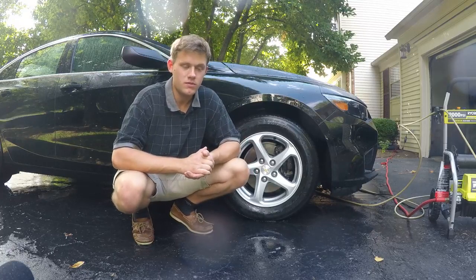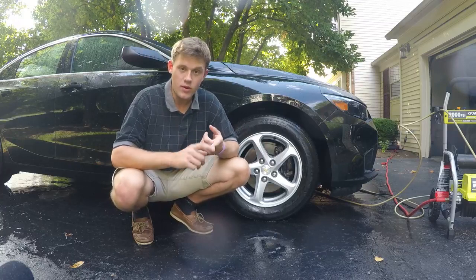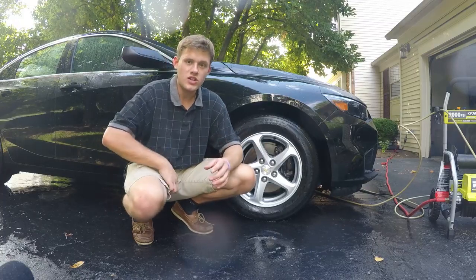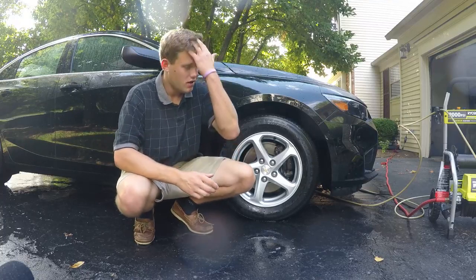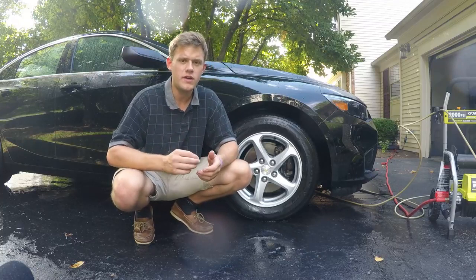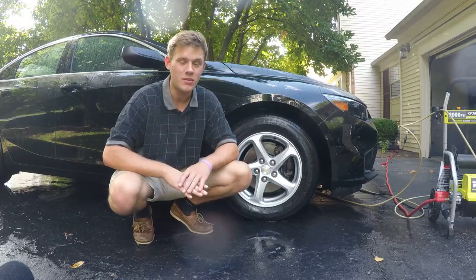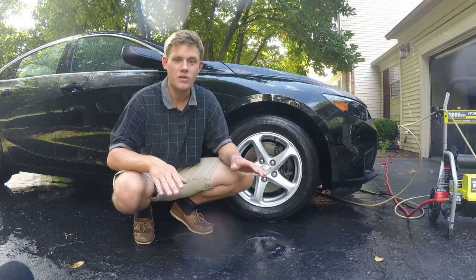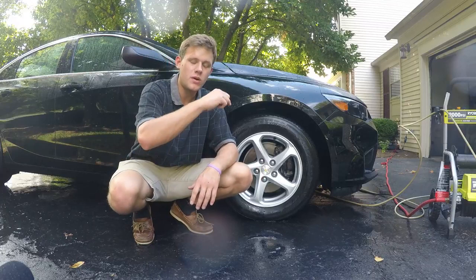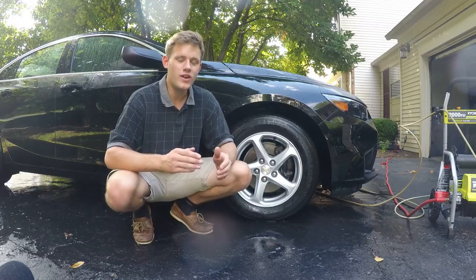If your car is outside 24/7 and your commute has a bunch of construction, that car should be washed at least once a week. Road tar, dirt, and dust from construction are going to get all over your car and harm the paint. Especially tar. If you're on fresh paved roads, once a week minimum. You let that tar sit there for a month, done. Every spot where that tar was, you'll have clear coat damage. So you want to avoid that.